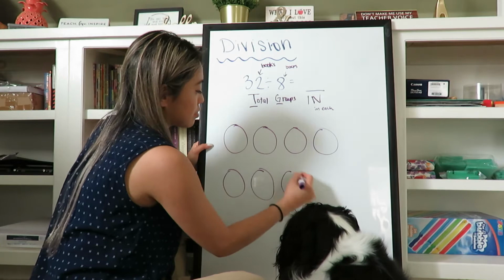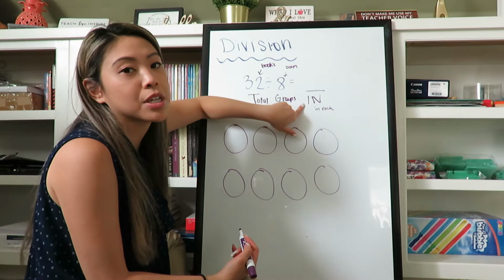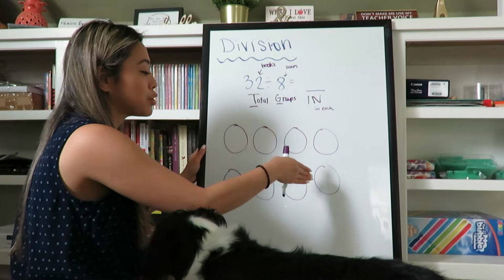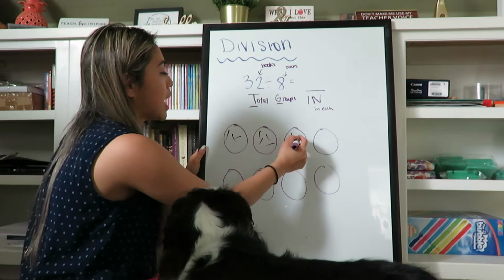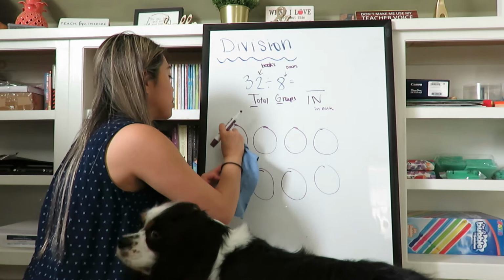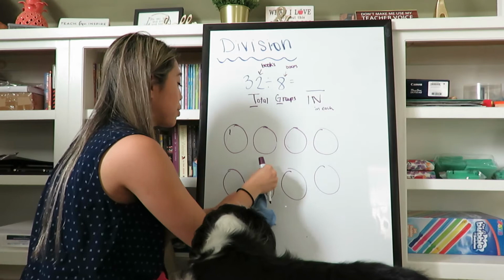We're trying to figure out how many goes in each box. Well, we don't know, but we do know we have 32 books, so we're going to start tallying up. Remember to tally nice and neatly in each group so that you don't mess up your counting. If you start doing tallies like that, it's kind of hard to see where the tallies are. Make sure you start at the beginning group and then just go in order. Don't start tallying here, here, here. It doesn't make sense. It's just going to throw you off. We're going to count up to 32 and then stop at 32.